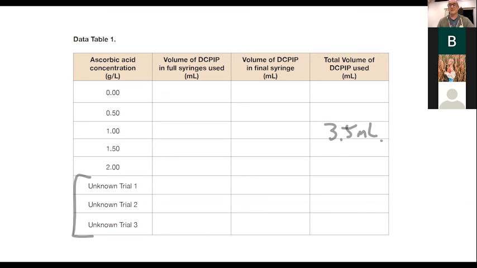And then so basically what you'll be plotting, and then for your unknown, your unknown is basically just a dilution of the stock solution that you'll make. Just dilute it to something between 0 and 2. So pick any dilution, take the 50 mil cylinder and put like 10 in it or 40 in it or 30 in it. Make a note of what it is, and then dilute the rest with water up to 50. And then you're going to repeat that 3 times. Basically, this is just a test of how accurately you can do the experiment.